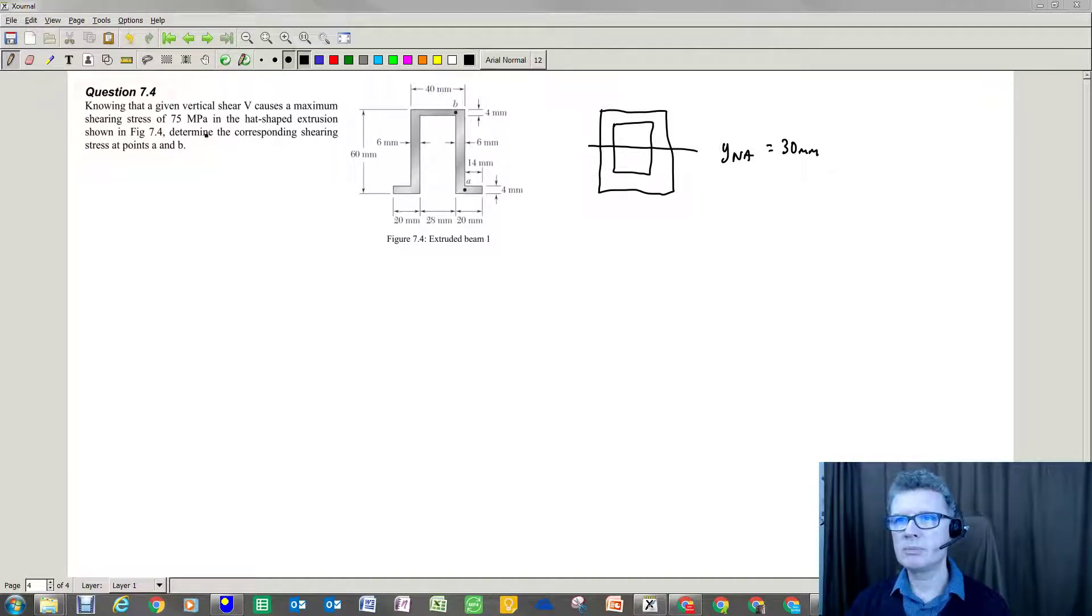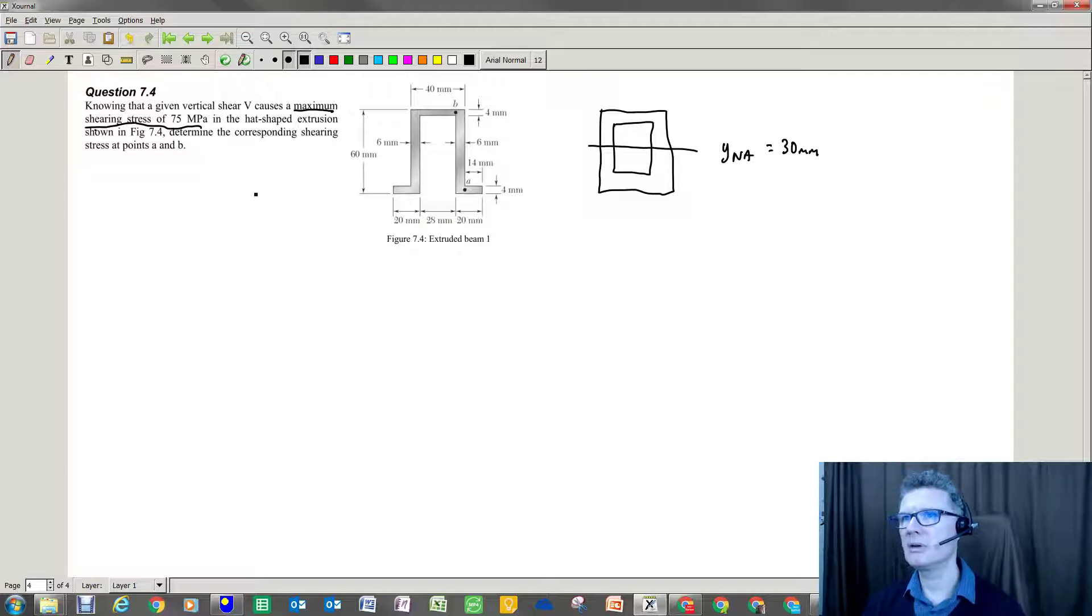So the next trick is, it's saying the maximum shearing stress. Now this hasn't actually been covered, I think, in either Arnold's lecture or in the bonus videos. So you'd say to yourself, where is the maximum shearing stress? You've seen diagrams of it. Just don't think it's been particularly emphasized. Where does that occur? Well, it occurs at the neutral axis.